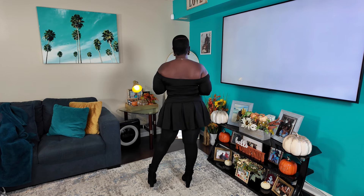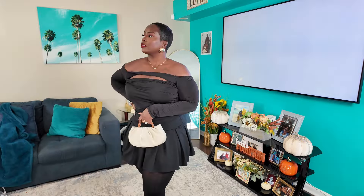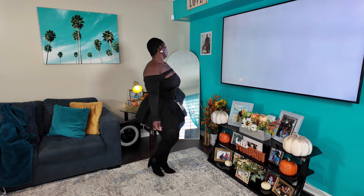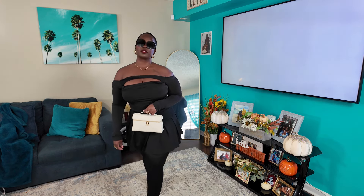When I'm in a rush, can't find an outfit, or it's that time of the month and I'm bloated, I always go for an all black. All black just gives you a sophisticated, well-rounded look. You could play around with different purses to give you a pop of color — I went with this tan one or the gold one. Add in stockings or leggings under your miniskirts to transition them from summer to fall and keep you warm. To elevate the look a little bit more, add some sunglasses. These Chanel sunglasses took the look from a 7 to a 10. You don't have to get name brand glasses — you could get Amazon or Shein glasses. A nice dark lens just gives old money vibes — classy, chic.